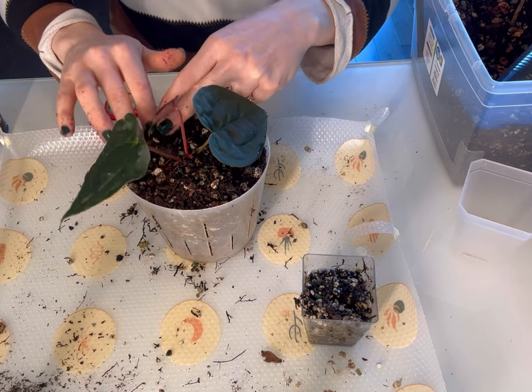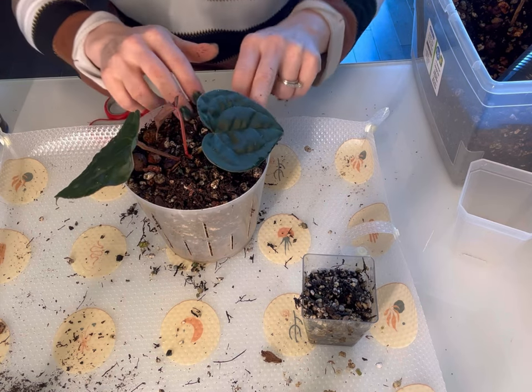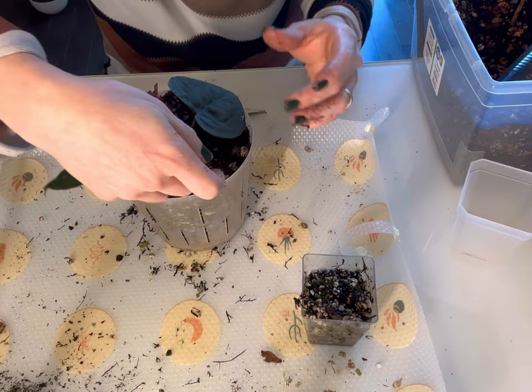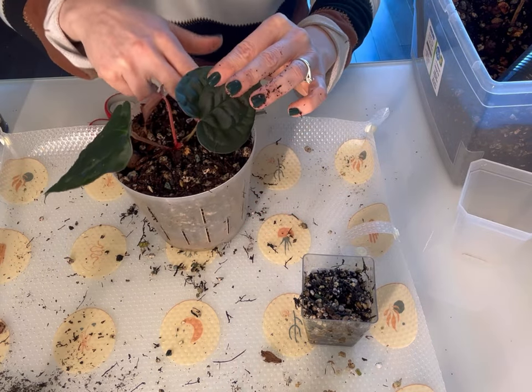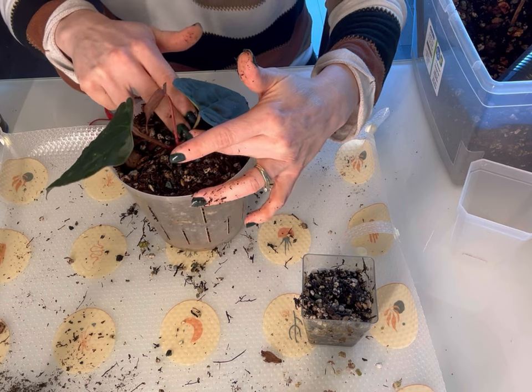Oh no, I feel like this leaf is going to have a hard time growing. I should have planted it so the leaf was outside of the pot, but it's kind of inside of the pot. We'll see how it goes. We'll see. Use big pots, they said. It will be fun, they said.